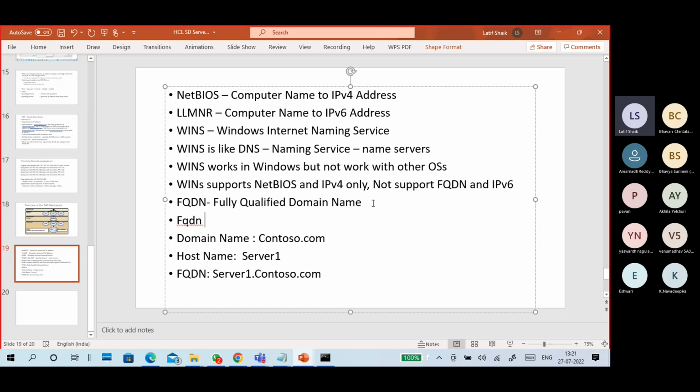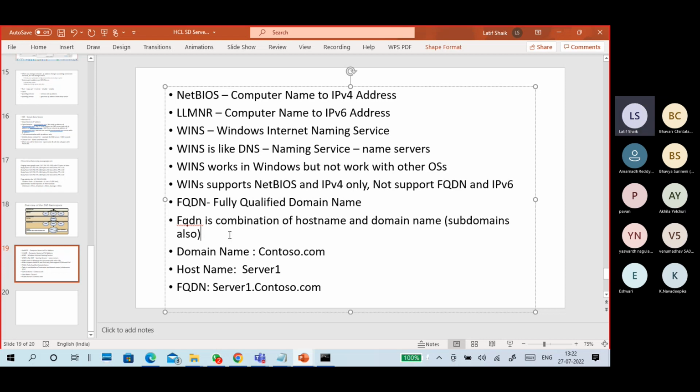What is the meaning of FQDN? FQDN is a combination of host name and domain name, and subdomains also, of course.